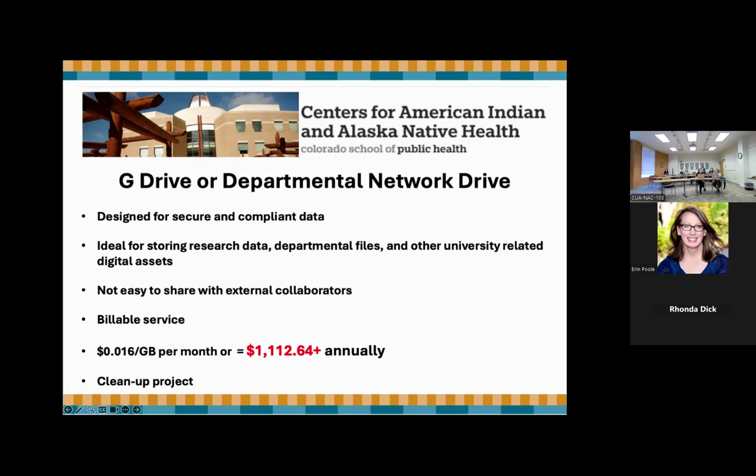As you know, the G Drive is the department drive, or we call that one the network drive.